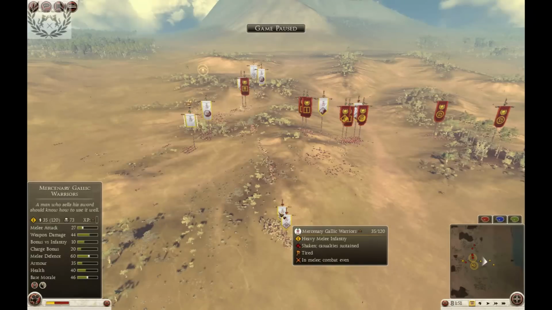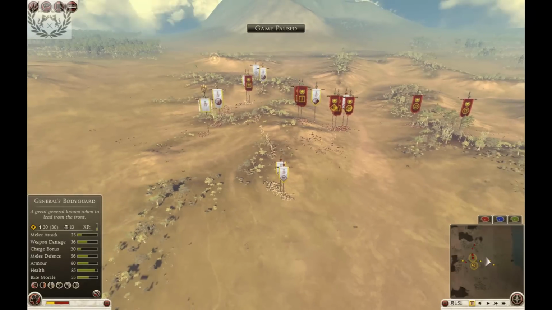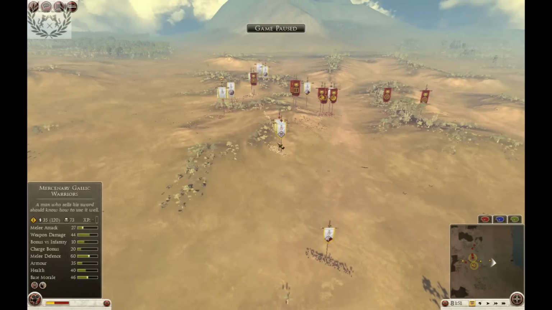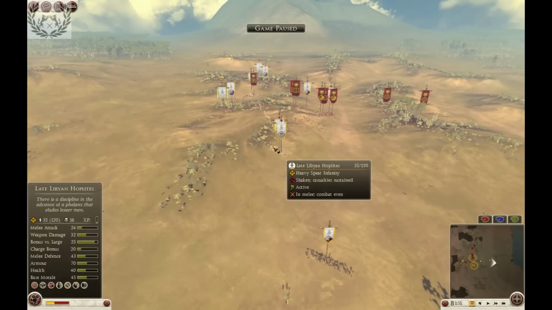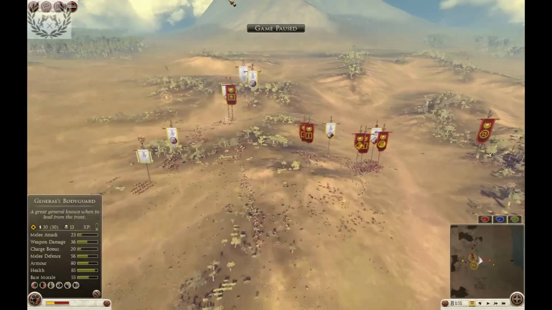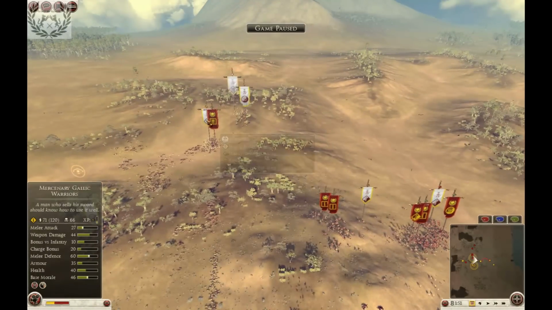So finally, 350 plus 350, so that's 700. 700 versus 900, a 900 cost unit. So in the end, that's a win for me. So even if you lose one entire unit of mercenary Gallic warriors and you send another, you can win versus an Avocardi cohort. I had one Scutari cav which I could have just used to smash the rear and get that done even quicker, but I didn't micro well.